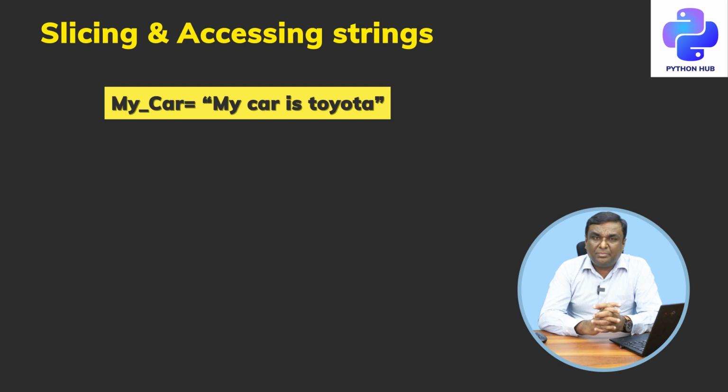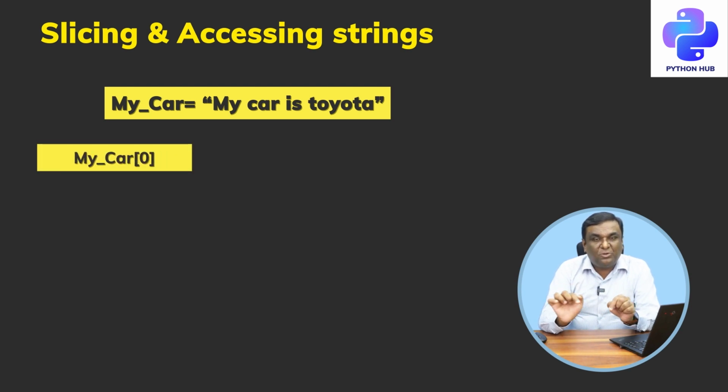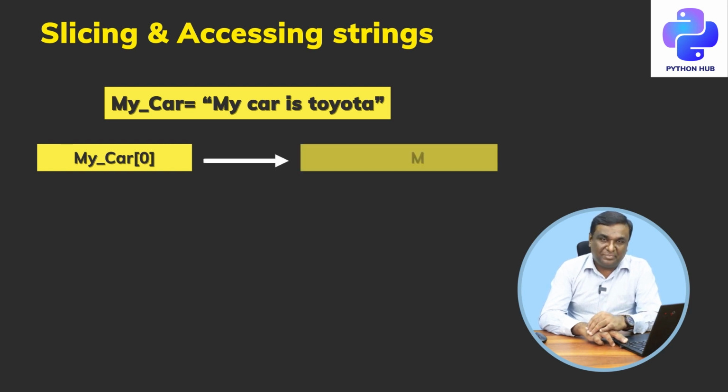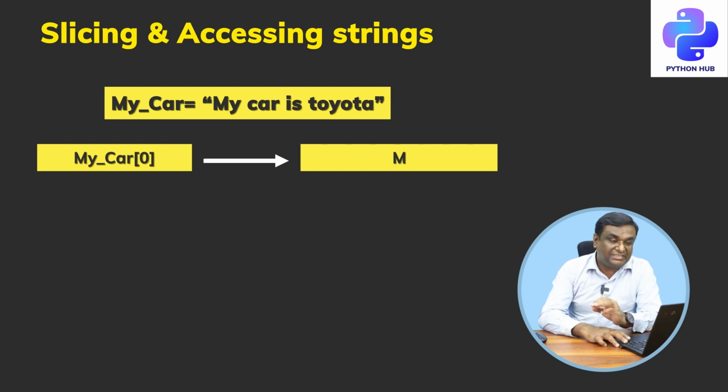Now what are the different operations I can perform? I told you this whole string is nothing but an array of characters that are stored there. If I say my_car and then 0 in the box, it says that I want to fetch the first character in this particular string. So what is the first character here? It is M. Since I said my car is Toyota, M is the first character. I'm just taking that M as the first character and returning the value here. So the way the string is stored, it's an array of characters. It's going to pick up that particular character based on the count and return it. This is how the string operations are performed.